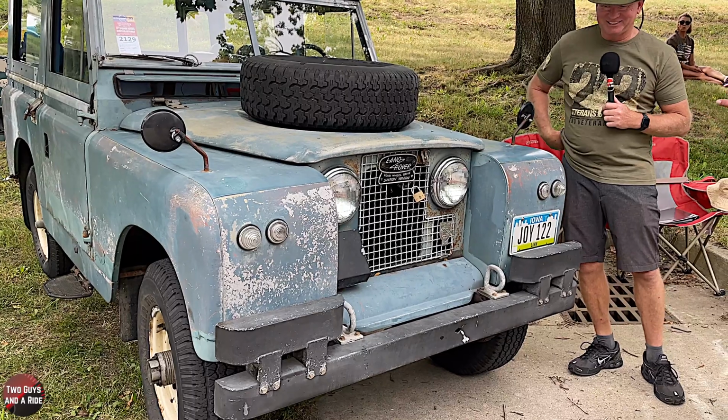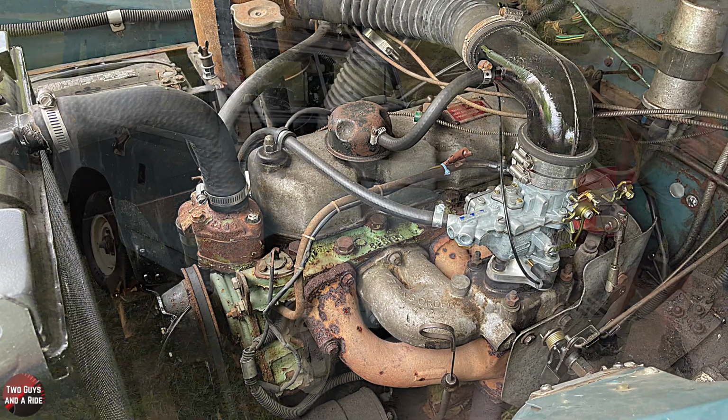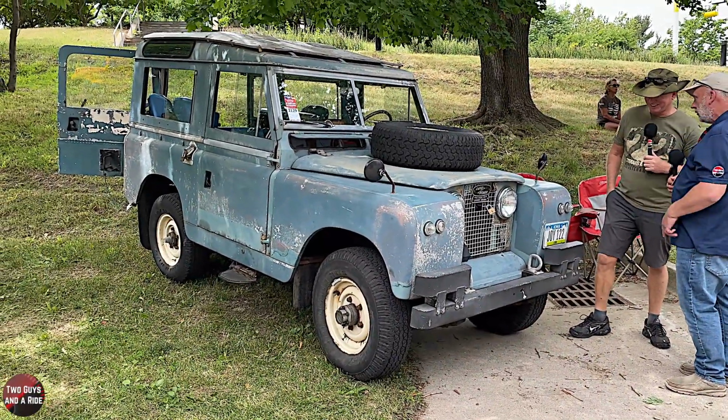Now, it does have a gas motor. Gas motor, because yes, they did have some diesels too. All right, so that's got the gas motor. And can we lift it open? And I love, by the way, the spare tire on the hood. Yep, absolutely.